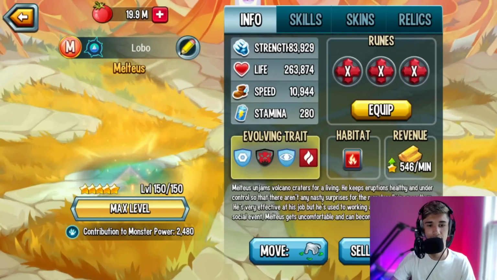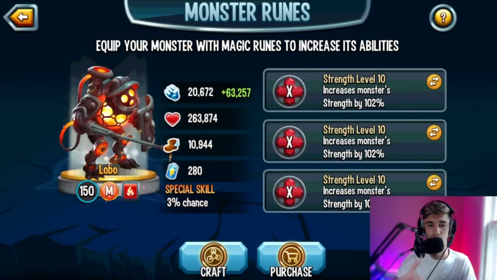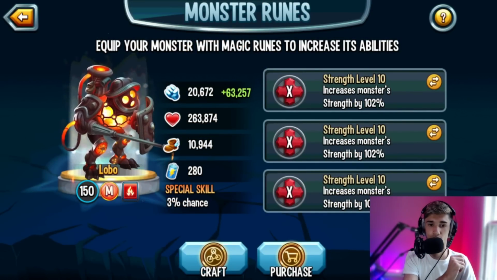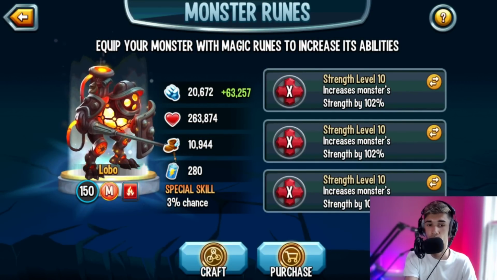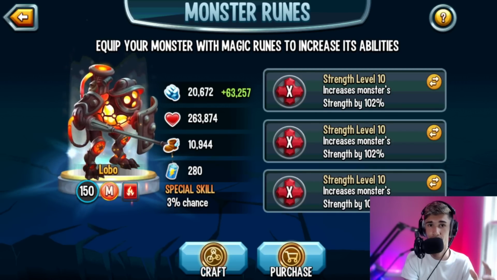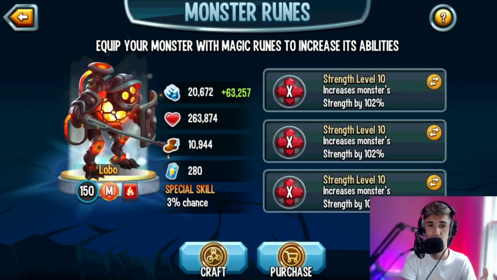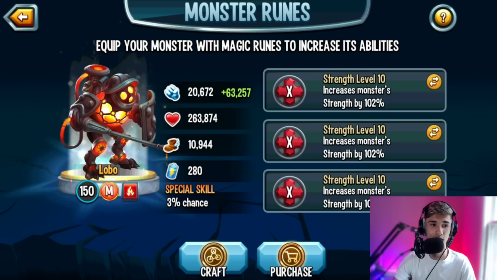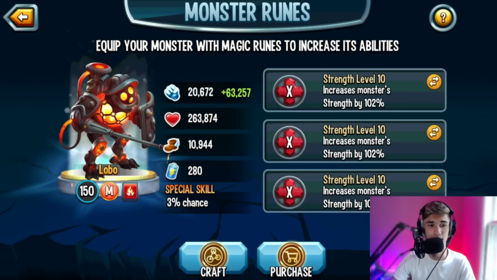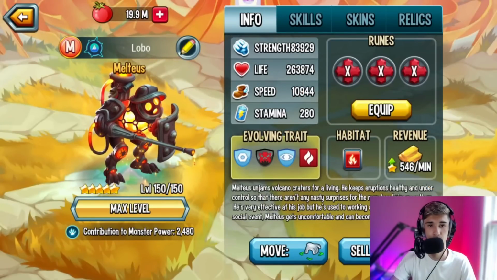All right, but anyways, there are many ways to rune this mythic monster. One of them is the triple strength. You can also do two strength, one speed. You can do one strength and two speed. You can even do one strength, one speed, and one life, so like a rainbow setup. You can even do one team speed, one speed, and one strength. It's kind of weird, but there are many ways to rune him, okay? You can go ahead and rune him up many different ways.